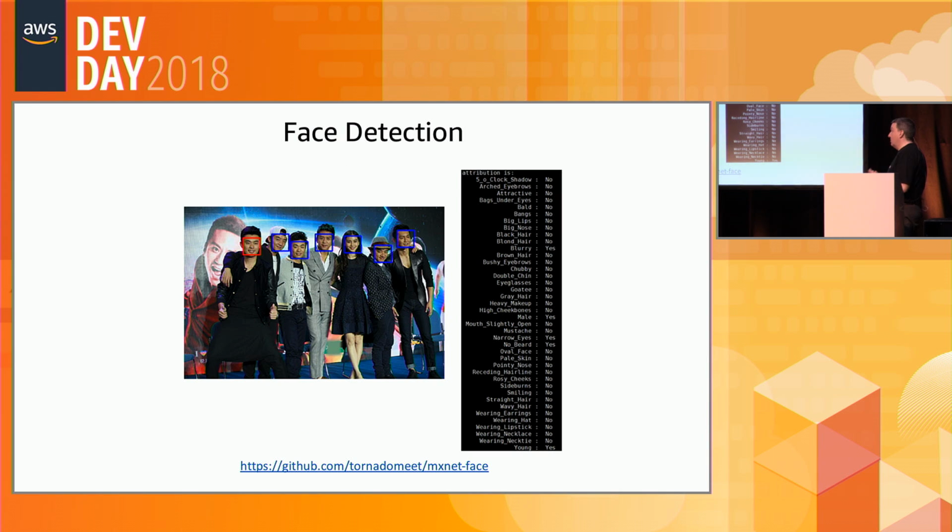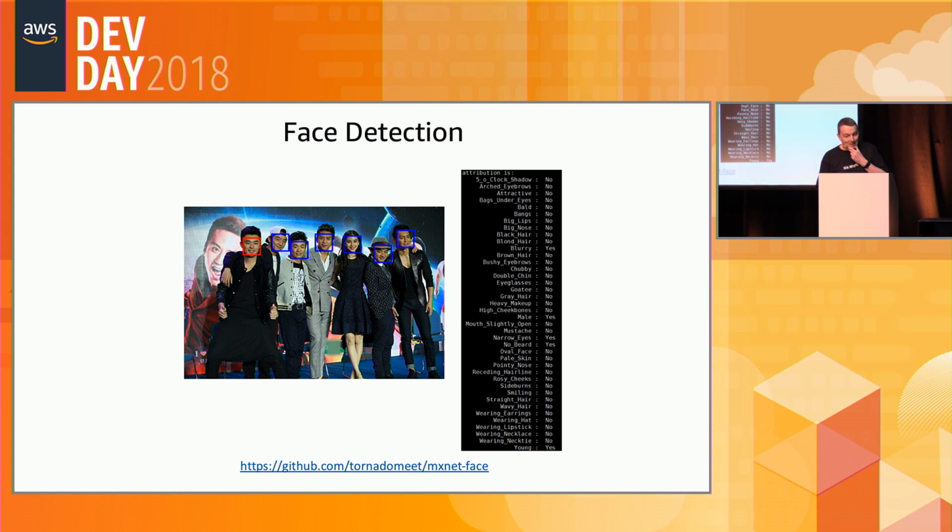You could do face detection. So again, Adrian told you about recognition, but if you wanted to build your own version, you could do this. So you could find faces, and you could find attributes for all the faces. And it's fair to say they have a whole lot of attributes, right? I'm not sure if double chin is a very nice attribute, but okay. I don't see that one showing up in Amazon Rekognition anytime soon. So should you need this to solve your business problem, or chubby, right? If you want to detect chubby and double chin people, don't run my picture in there, please. Well, there you go. You could use MXNet Face, again, which is based on MXNet.